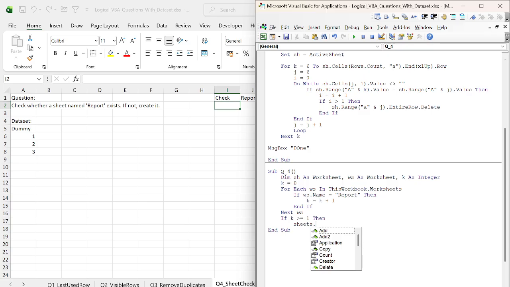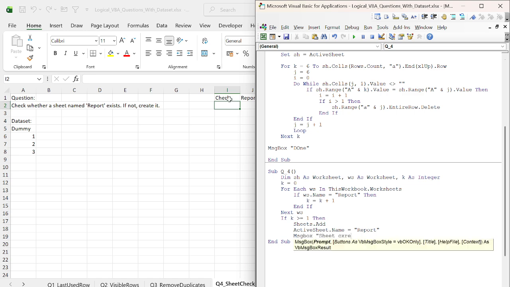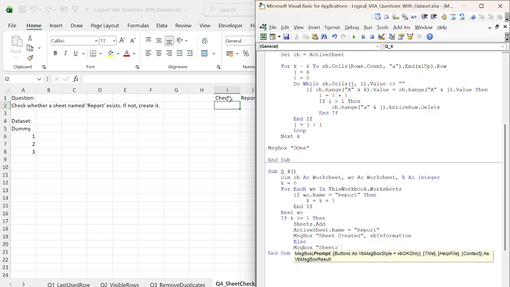Else, Sheets.Add, and ActiveSheet.Name should be report. Message box "Sheet created", vbInformation, else message box "Sheet exists", vbInformation, End If.